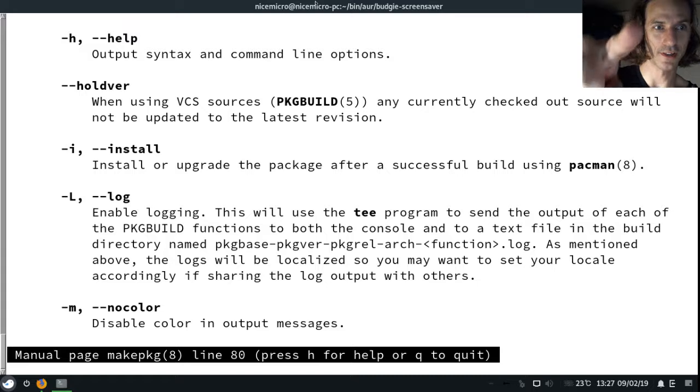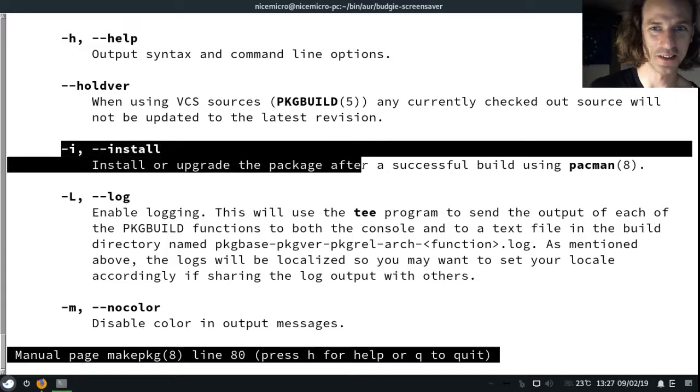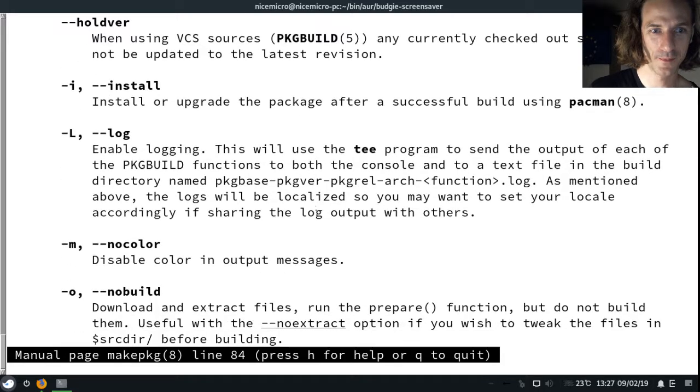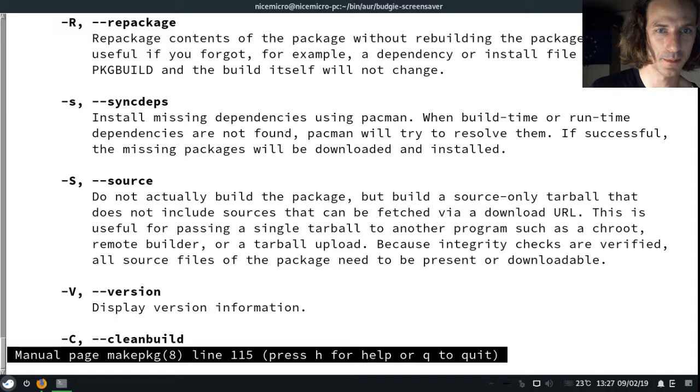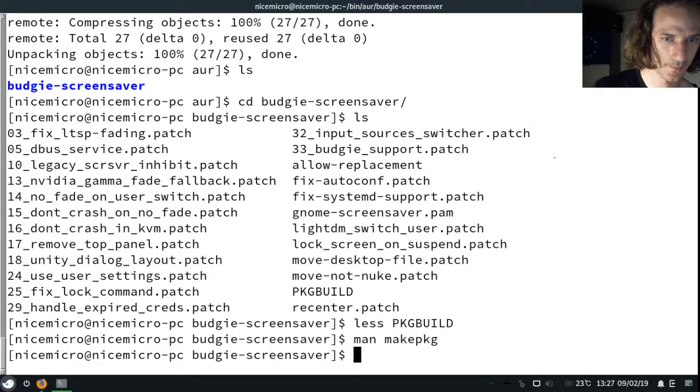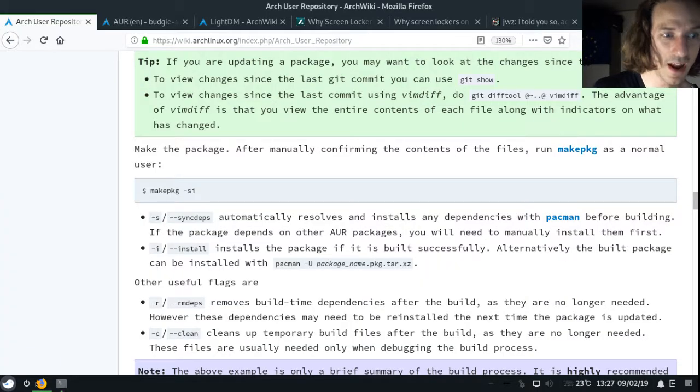I'm just pointing at the screen like this, but that won't help you. So I install, this is what we will do, and let's go to syncdeps: install missing dependencies using pacman. When build time and runtime dependencies are not found, pacman will try to resolve them. So these are the two things we will do. And very important: run makepkg as a normal user.